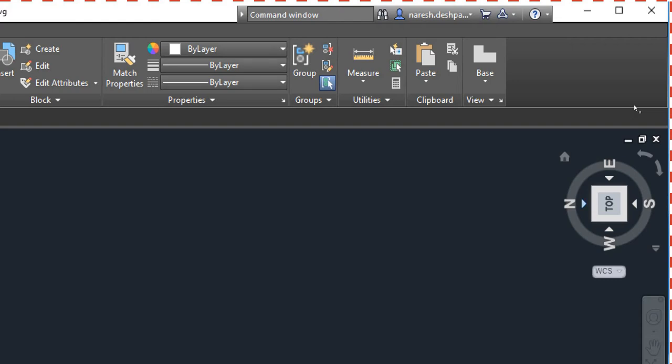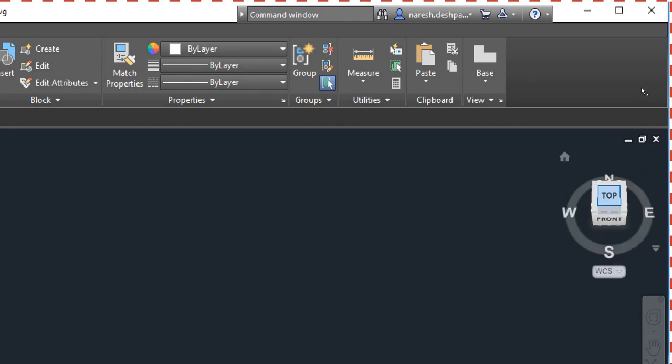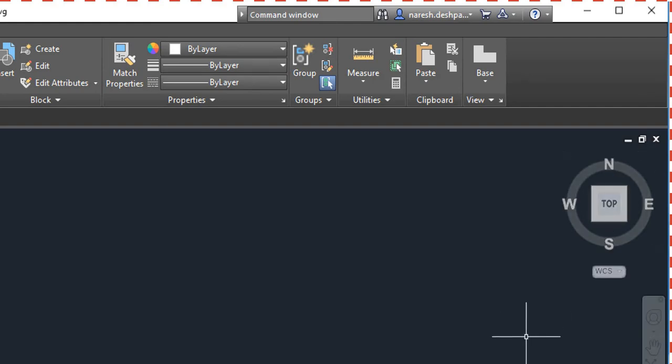This is not actual orientation. We see from the south side for front view and then click on the top for the top view. By default, it will give you the top view for the drawing. We are drawing on the top surface. This is mostly used when we work in 3D modeling space. You may not use it for drafting purpose.